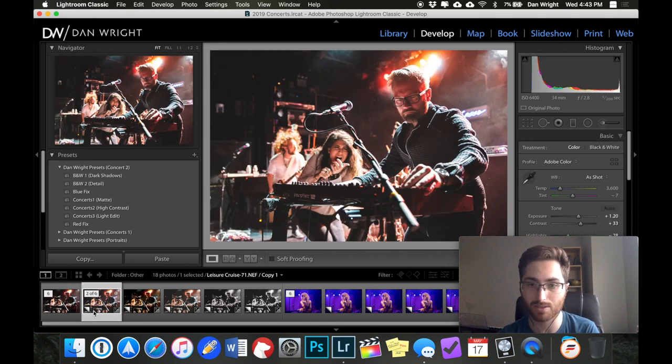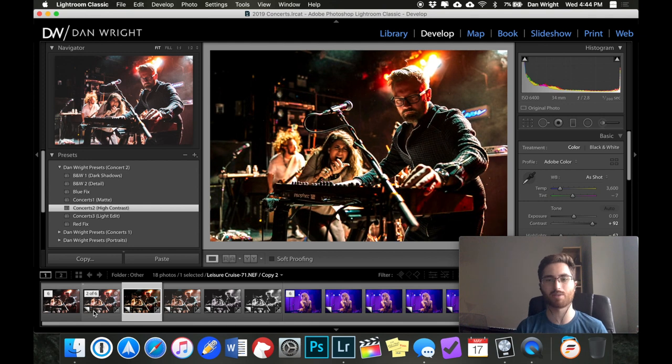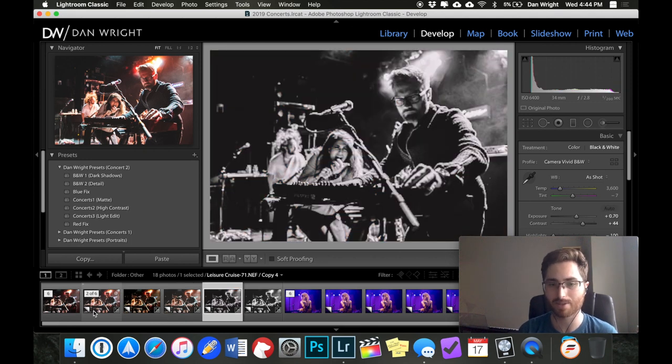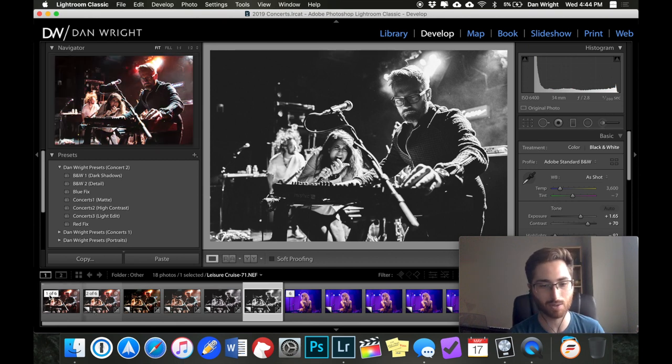So here is a Concerts 3 edit. I think this might be how I actually edited this photo when I first took it. Got the Concerts 2. This is a punchier look, high contrast, very gritty almost. You got your matte look as well. It's very popular right now. Again, not much. Notice how fast I went through these. Now, if you were going to edit this black and white, personally, this is a photo that screams for color, I think. But if you were going to edit this black and white, you could use my black and white presets here. We got black and white 2 and black and white 1, either of which would work for this photo. Now we're going to take a look at the next photo.